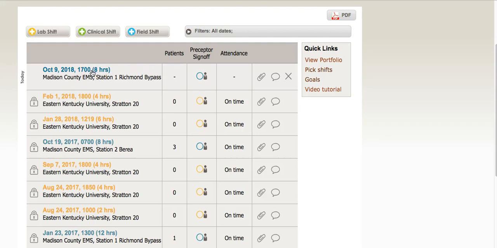Well, I need to take some notes when I am on that call. I need to have something to write down a little bit of information because I'm going to actually have to write a miniature chart when that call is over, just like the crew that I'm riding with. So I'm on this shift right now and we get our first call. It's time to fill out a patient care report.